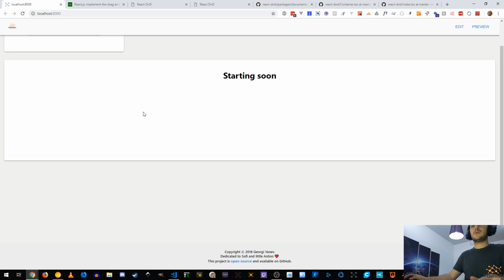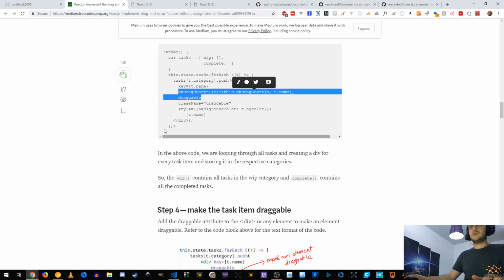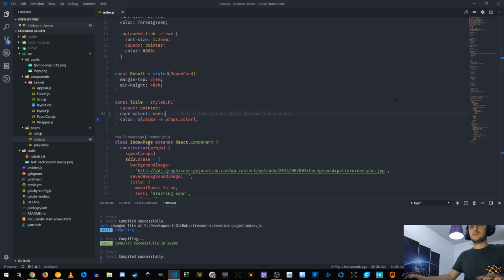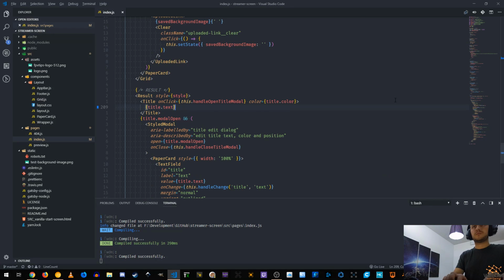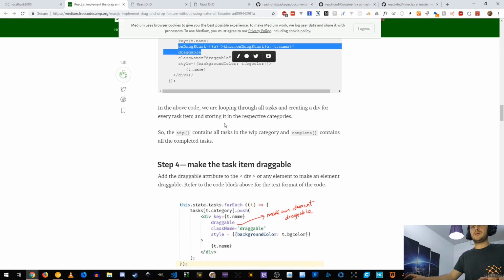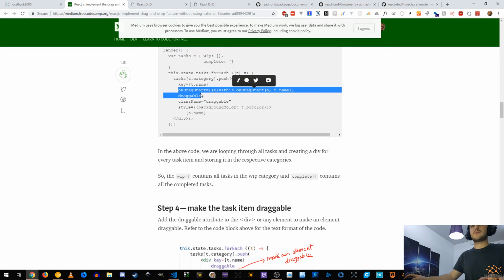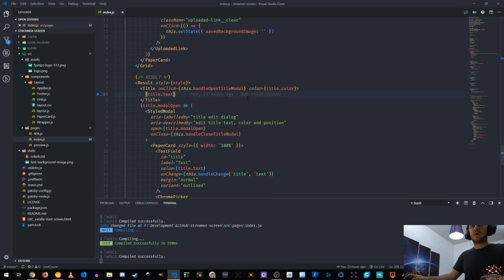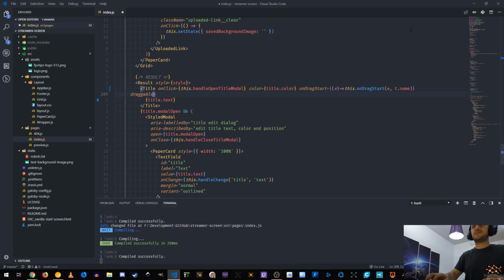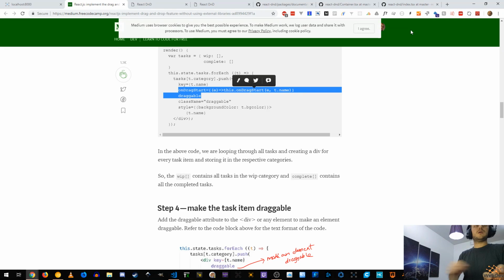Now we're good. So we had this thing where our title will have on drag start to handle the dragging, and draggable flag, draggable attribute.